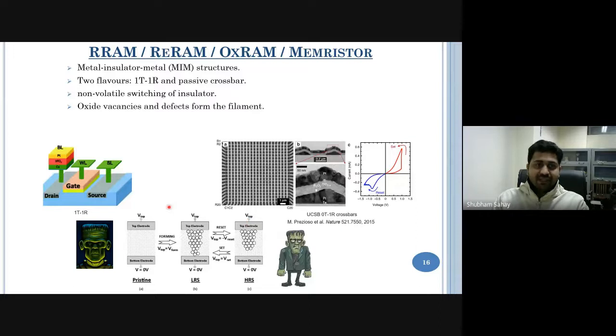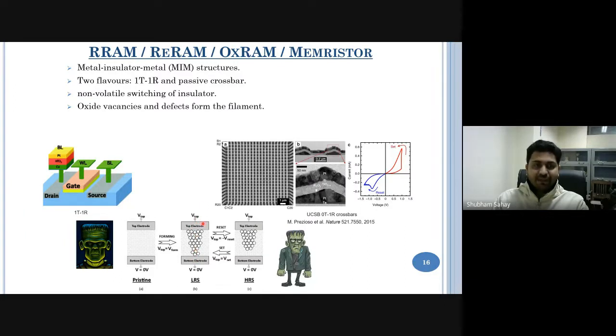It's not as high resistance as it was here, but it goes into high resistance state because there is an insulator between the top electrode and the bottom electrode. Now the best part about this is, if you apply a positive voltage again here on the top electrode, these vacancies will go down towards this bottom electrode, and you again end up having this conduction filament of vacancies between top electrode and bottom electrode, and as such, the low resistance state is again achieved.